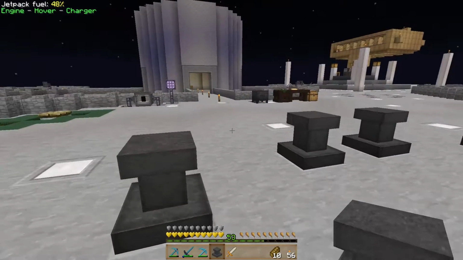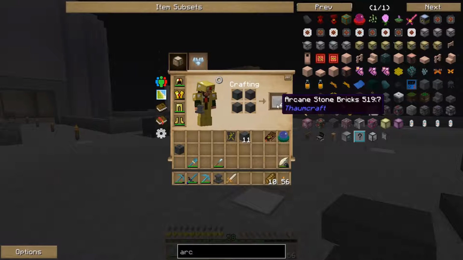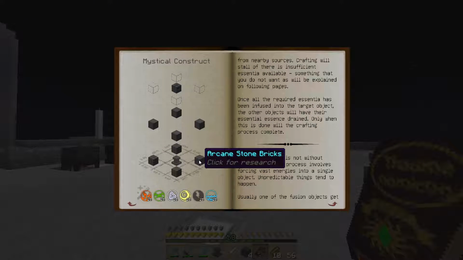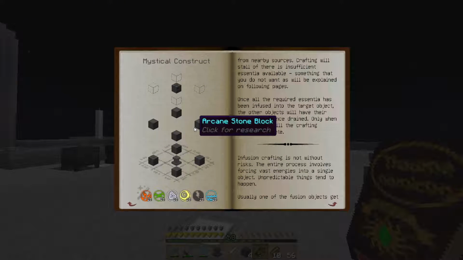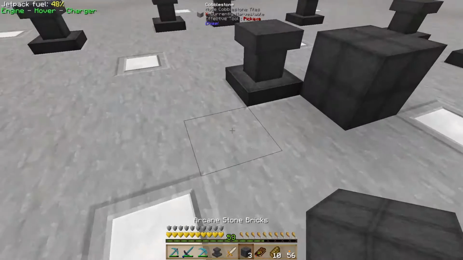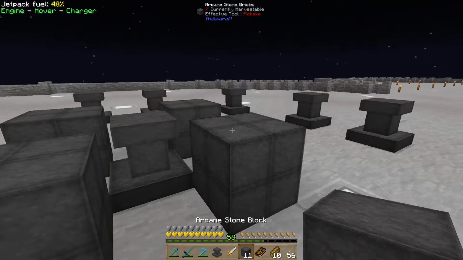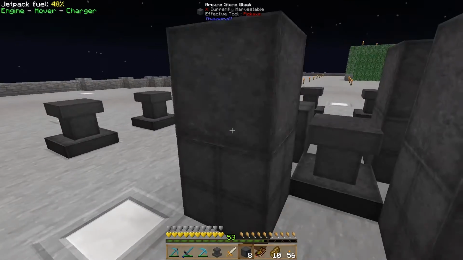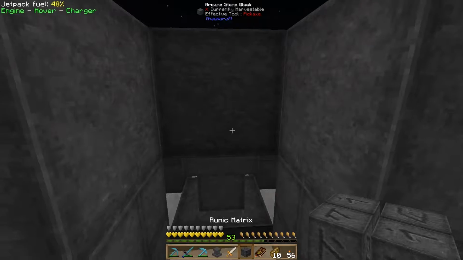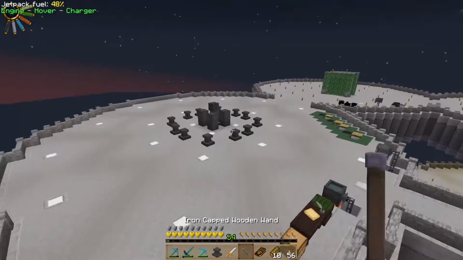Not right now. But anyway, the next thing to do is we're going to need some arcane stone bricks, and so the arcane stone bricks go on the bottom, and then the normal stone blocks go on the top. Okay. 1, 2, 3, 4. Then we need these ones. 1, 2, 3, 4. Need to have a spacer block on top of that. And then this is going to go up there. And I can take that out now. Okay, that wand is filled back up.